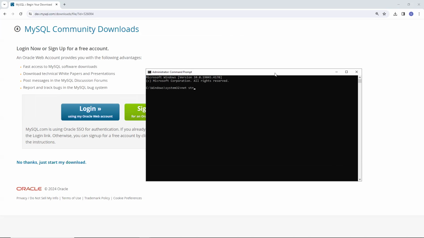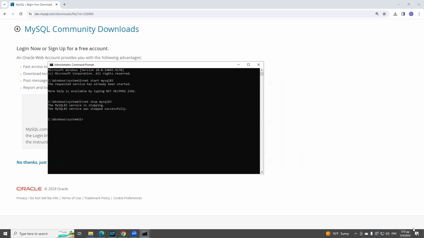So here, with this command, net start MySQL83, I initiate my process, and you see that it has already been started. So let's stop it. You can see that I can start and stop my process, my server. This is the database server. It has to be up and running.